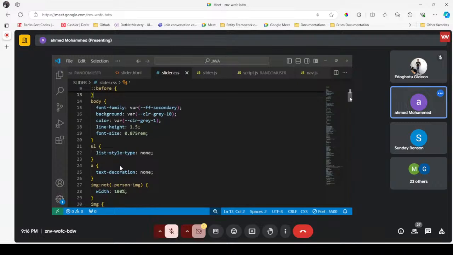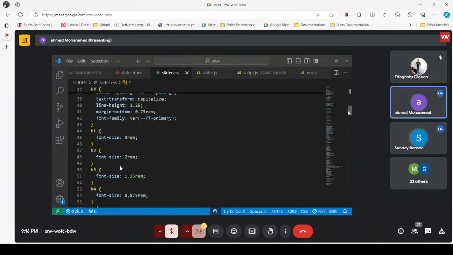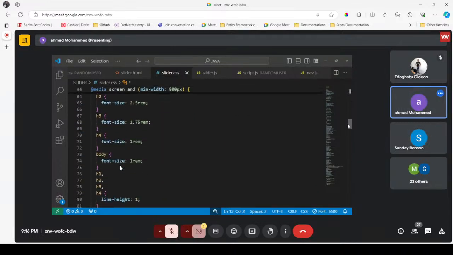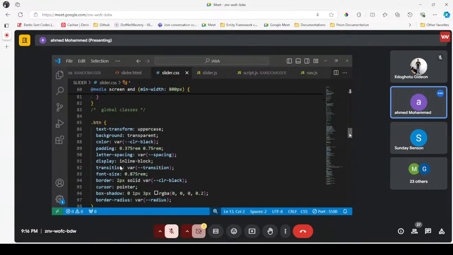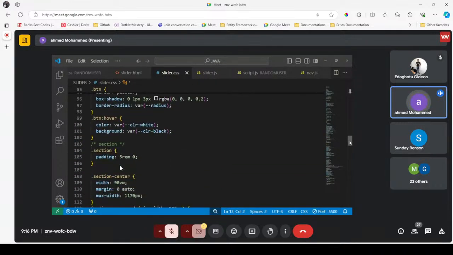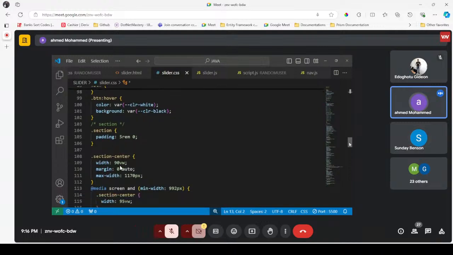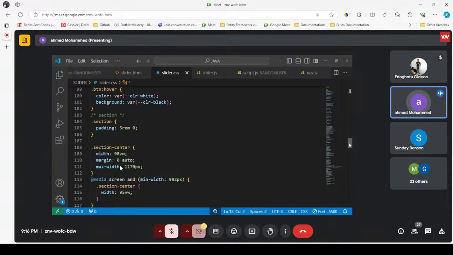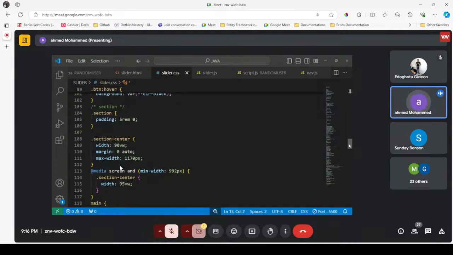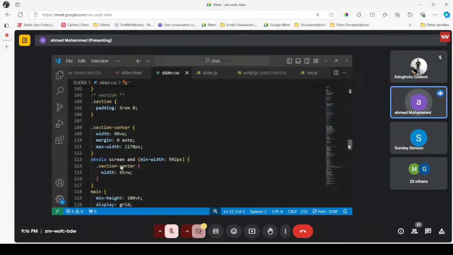Okay, there is a body. This is CSS. I'm scrolling it. I've not seen a section. Okay, this is the section, where I put a padding. But if you don't want to put it, you can leave it. But it's better I put the section because in the CSS we needed a section area. It controls the entire section, but in the HTML there is no section.